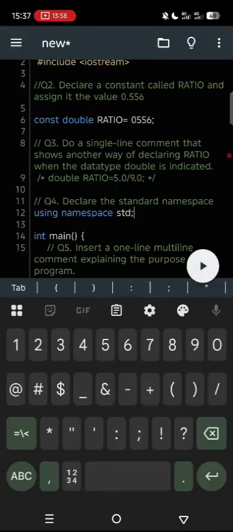Then one of the libraries is the std library. This is a library where you find the functions for output and input.